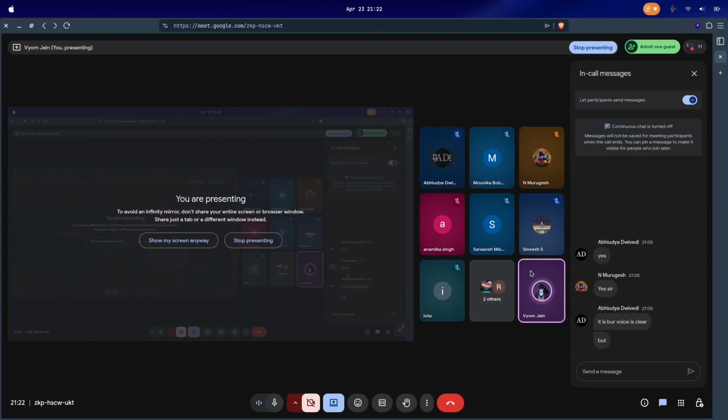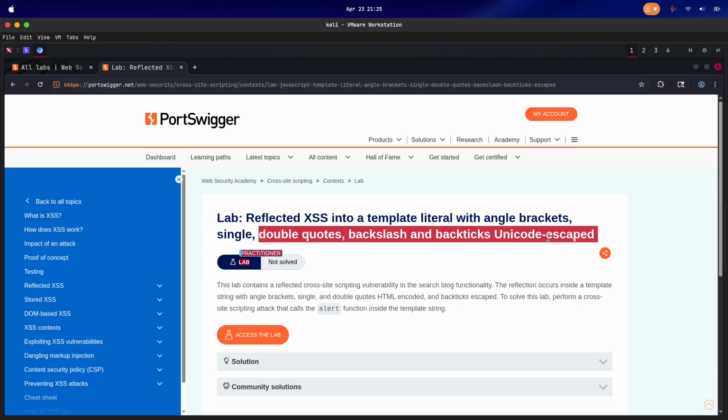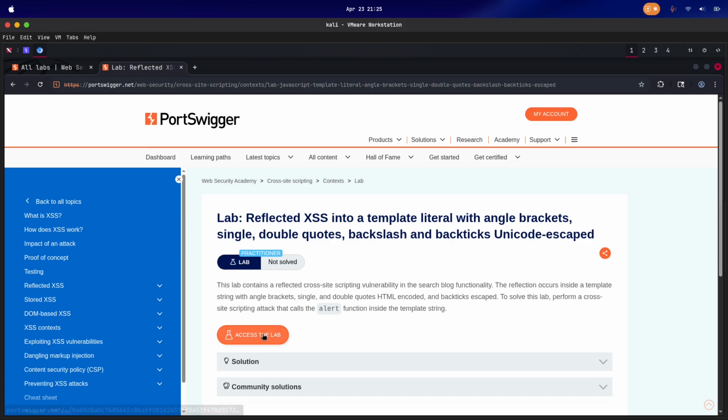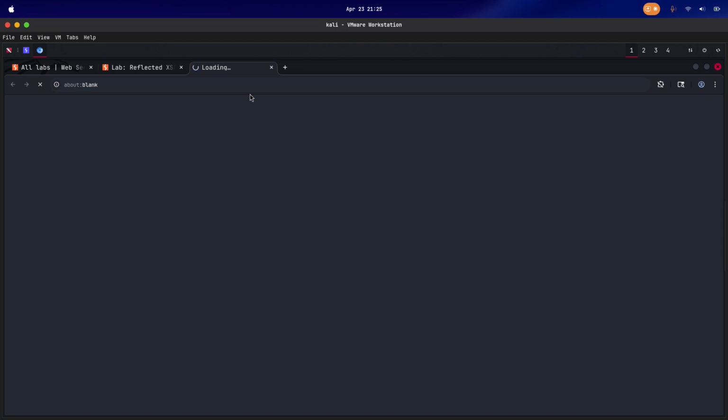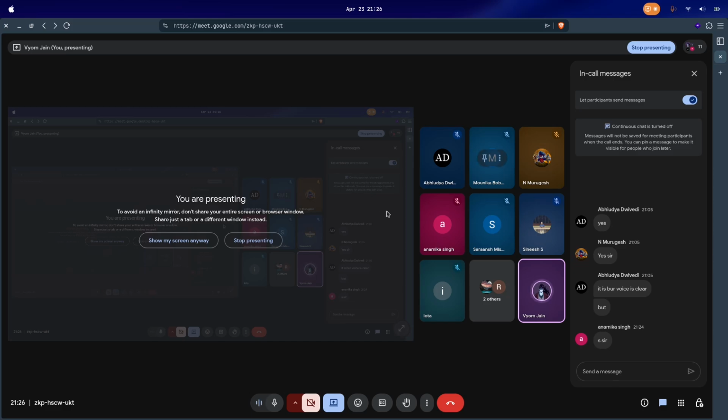Did you guys get it, or should I explain how it works? Next lab: reflected XSS into a template literal with angle brackets, single and double quotes, backslash and backticks, Unicode escaped. Okay, this is very easy now. Do you know what template literals are?